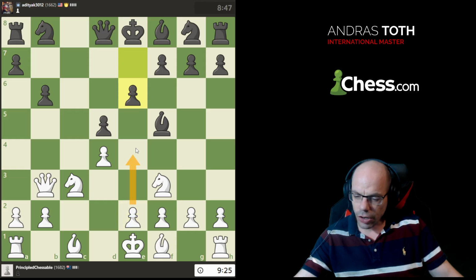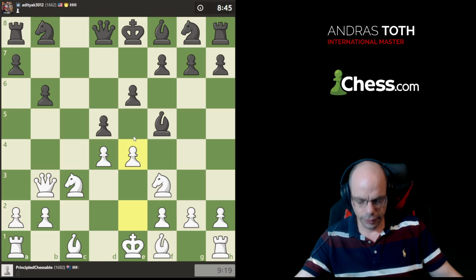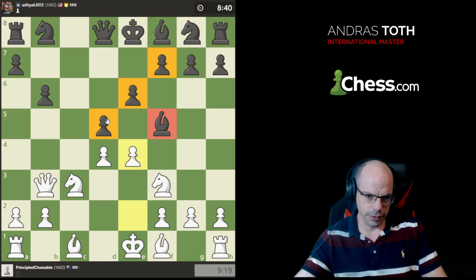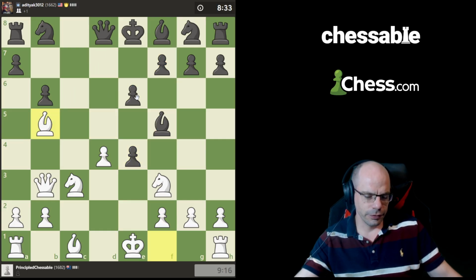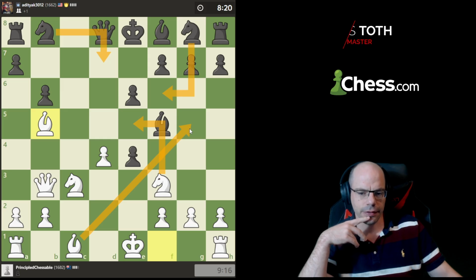Now, this is not an easy move to find unless you have already seen this idea before. The idea behind e4 is that the bishop has been shut out by this wall of pawns, and it cannot support whatever is going to hit black on this diagonal. And what's going to hit black on that diagonal is a truck. That's exactly what's going to hit them. Knight d7, knight e5, knight gf6, bishop g5, and white is winning at least a piece.